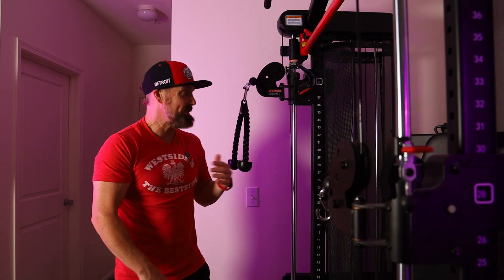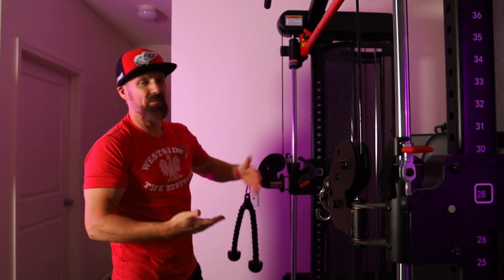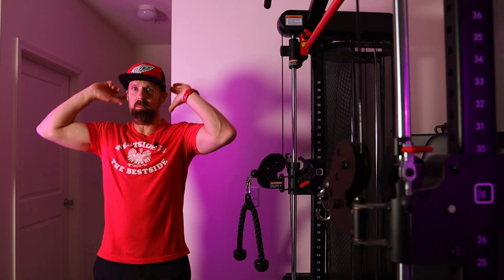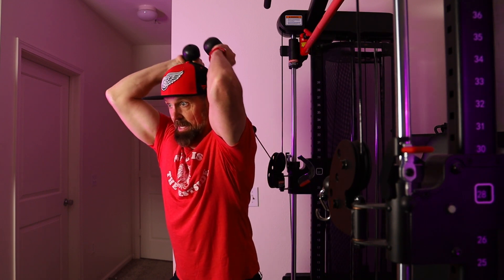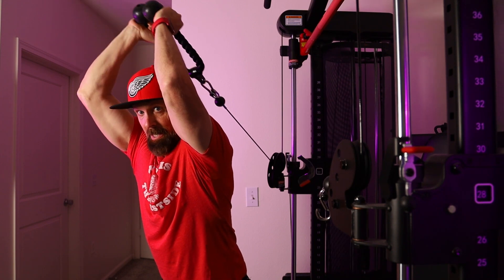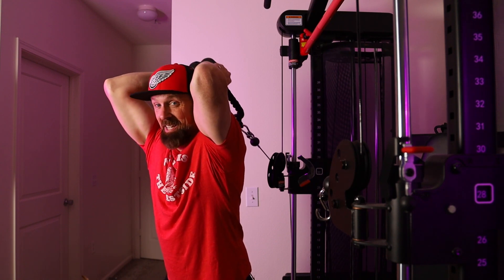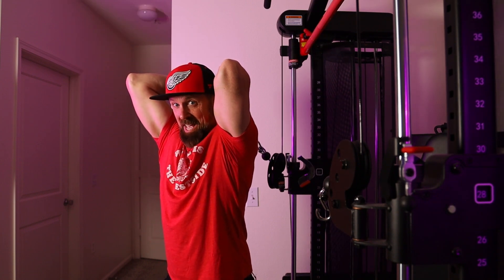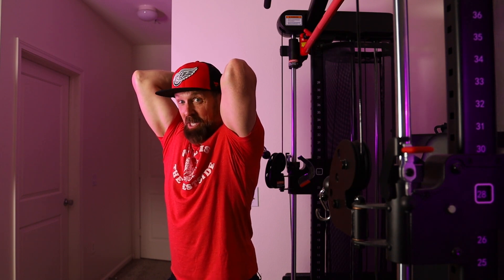Now that you have it set up like this, we can switch quickly into another tricep exercise. Bring the cable down a bit — on the SF3 when I'm doing those tricep extensions I have it at 39, I'll bring it down to 26 or 27. It depends on your height because I want to come up over the top. So we spin around, elbows up by your ears, and just extend forward, trying to get that extension as far back as possible. You're going to feel those triceps stretch and then just push it out. It isn't about speed — keep it controlled because you're working it both ways. Going back there's tension, hold it, go slow — your triceps are burning — and then push it out.